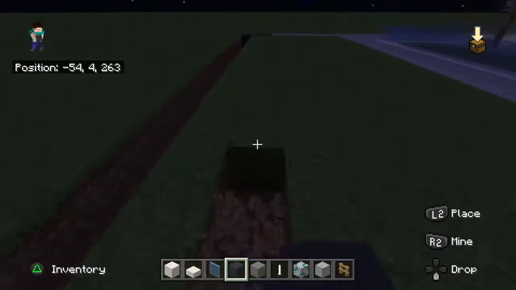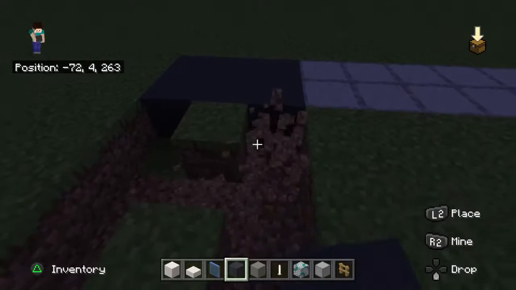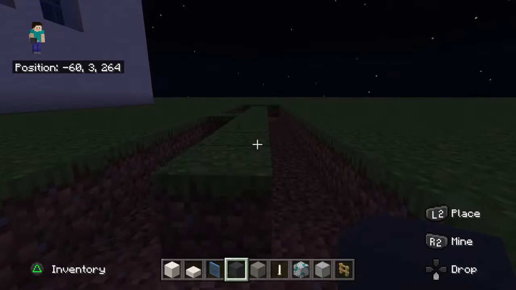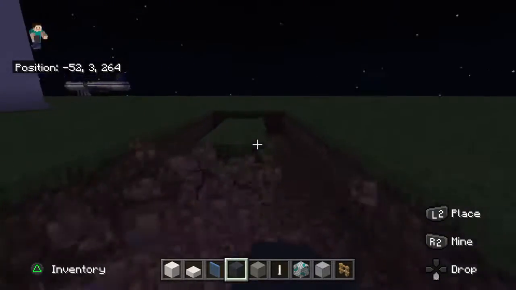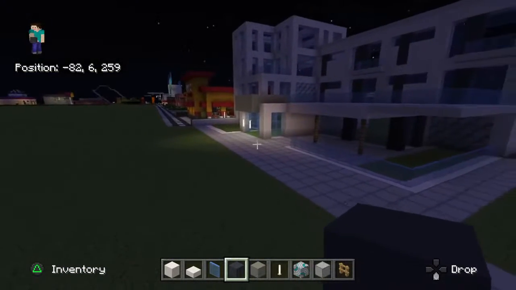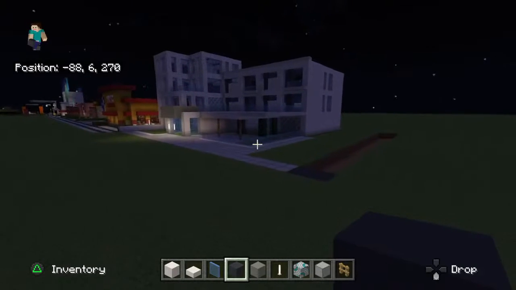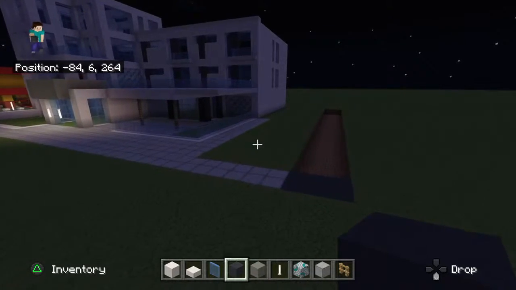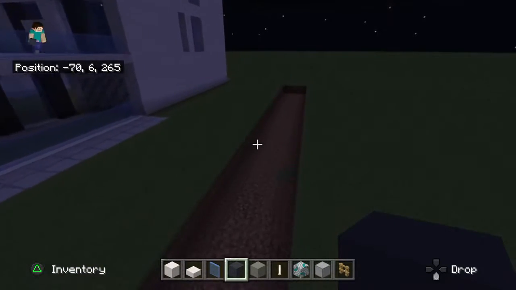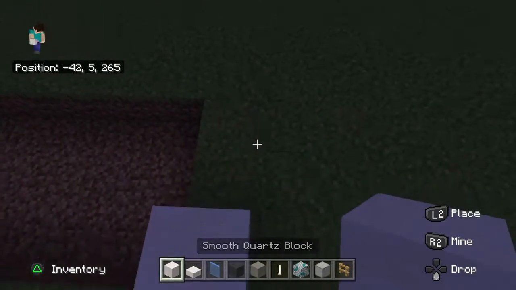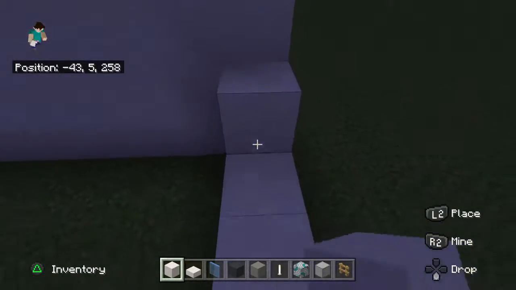Again, this back portion of the hotel is a car parking space. We're going to have some greenery. There's not really anything at the back of the hotel, but you could, if you did want to.